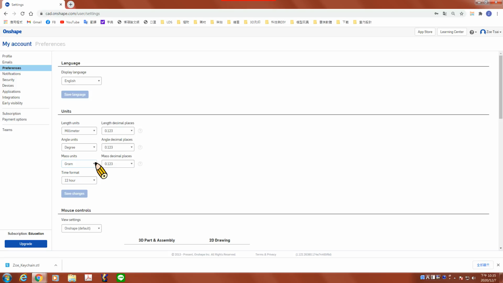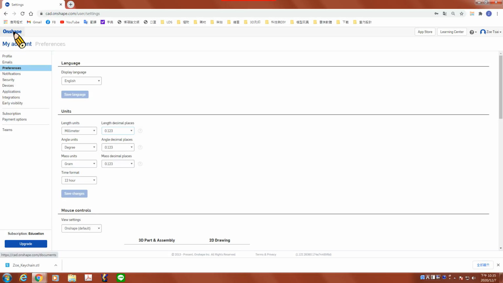Once you make the changes, just click save changes. For the rest of the settings, you can select which decimal places you want to show on your screen, so you can better measure your model. I will leave it as the default setting, but you can change it if you like.